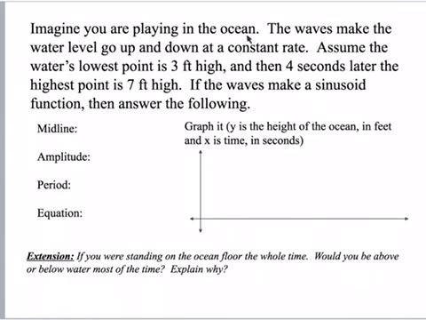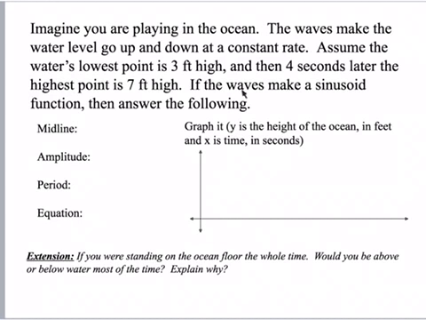Imagine you're playing in the ocean. That's a lot of fun, for me at least. The waves make the water level go up and down at a constant rate. Assume the water's lowest point is 3 feet high, and then 4 seconds later, the highest point is 7 feet high. If the waves make a sinusoidal function, then answer the following.